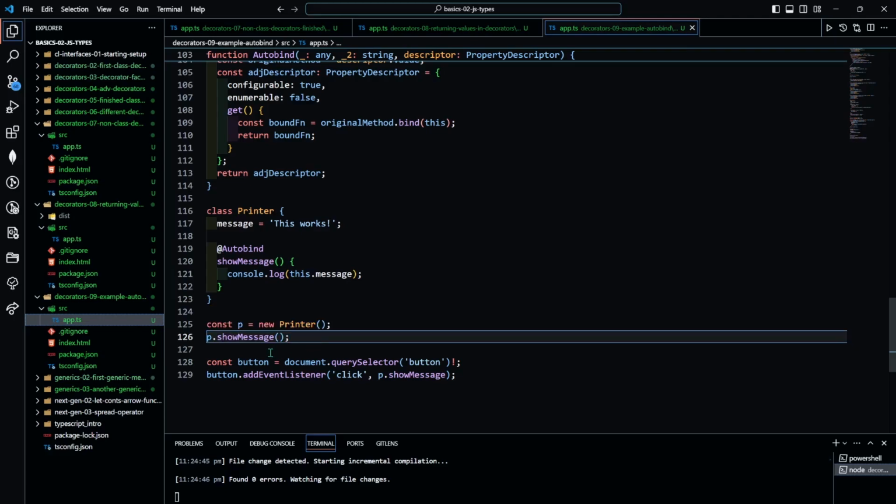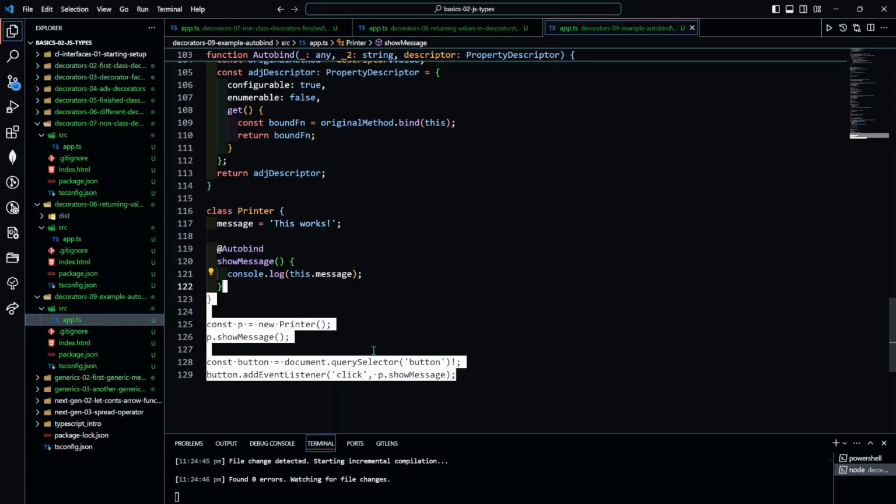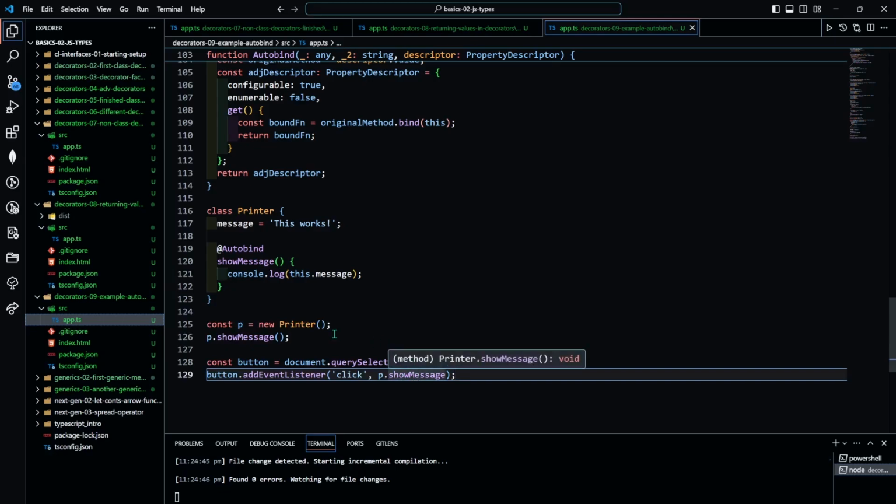Using traditional JavaScript, const button equals document dot query selector button, and then we can use the bind method to bind this to our class and then execute this method as well.